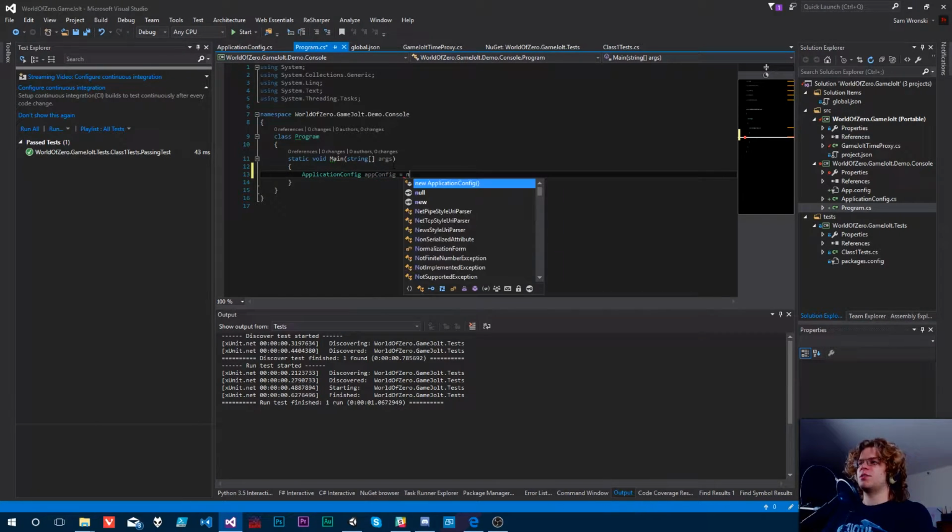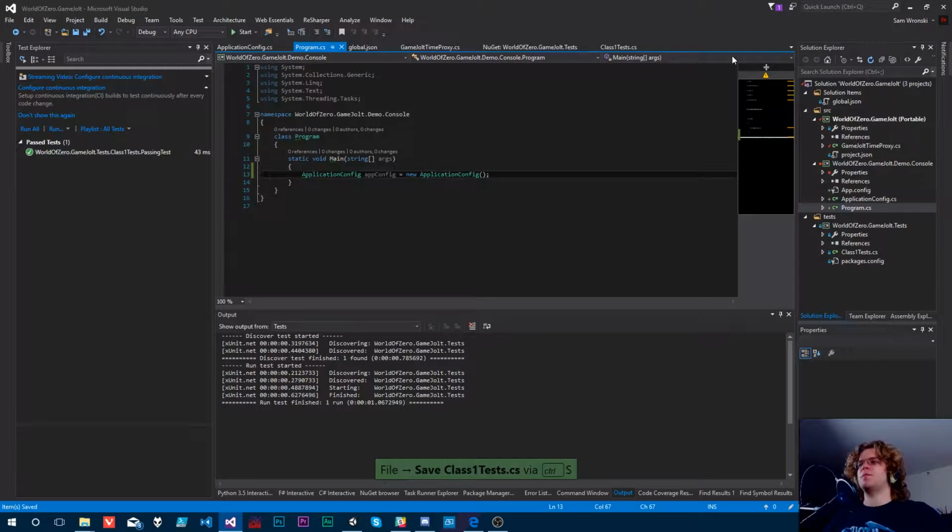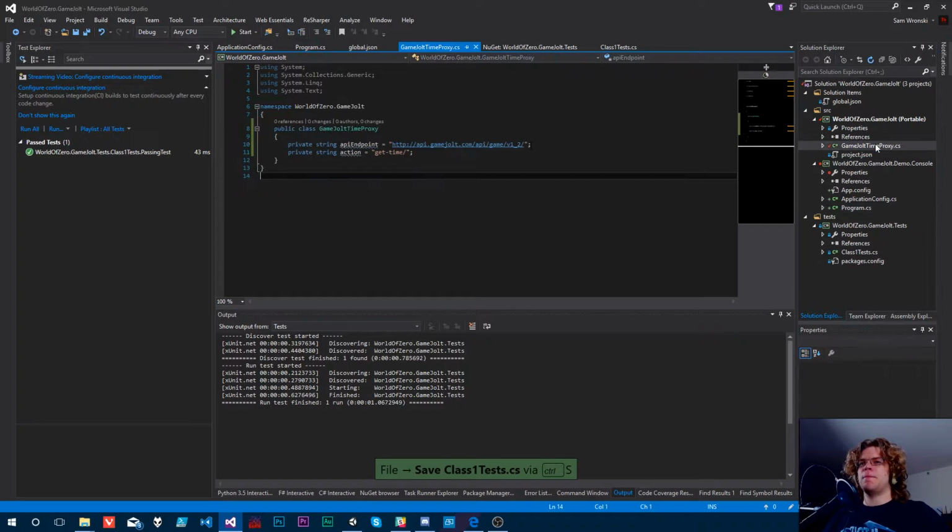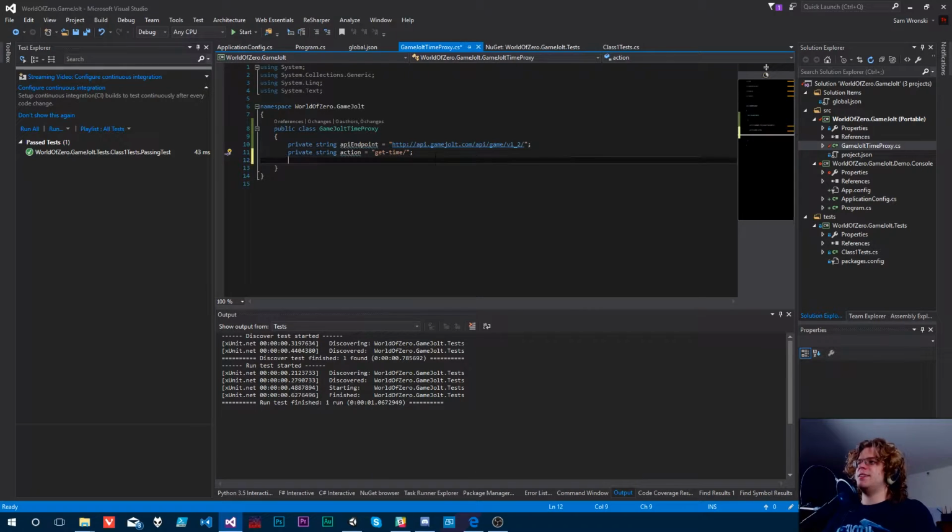And then we can just call its new function. So now we can access it. Then we just need to pass it into this. So we're going to return, we're not going to handle parsing at all, which is probably a mistake on my part, but that's fine. We're just going to return a string of the results.